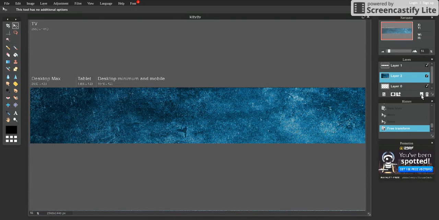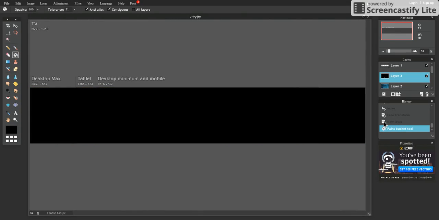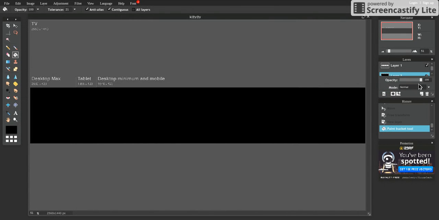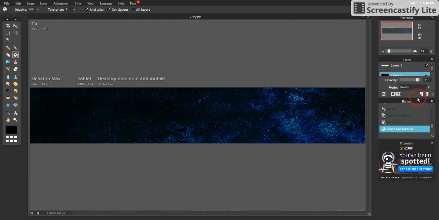Now you want to make a new layer right there by clicking that button. Right now to make it look better, you're gonna get the paint bucket out, get black, and paint bucket it exactly like that. Now press this button, go mode down to overlay. And see how it gives it that darkness. Now you might want to put it up to maybe 84. Depends what makes it look best for you, really. So I put it up to 78 maybe. That looks pretty good.